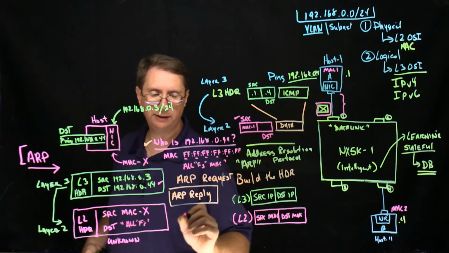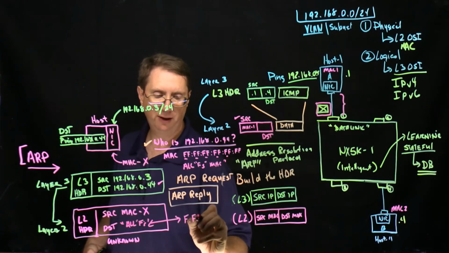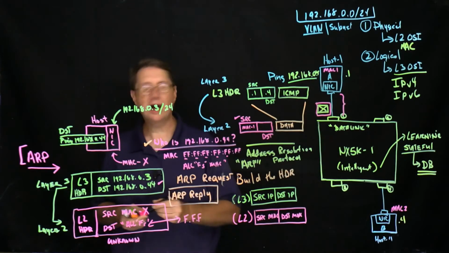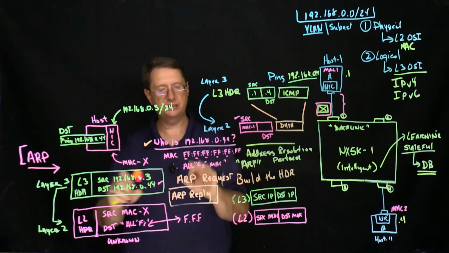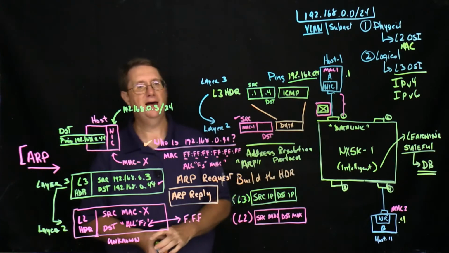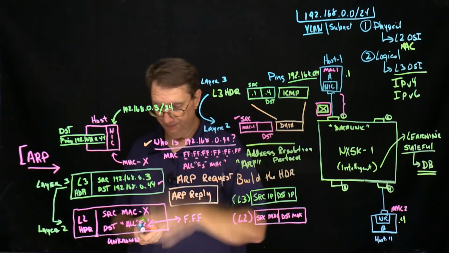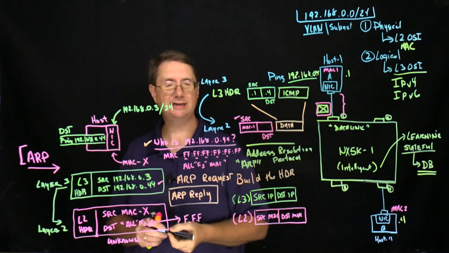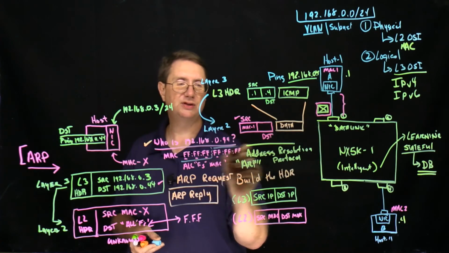As a shortcut, you'll see me annotate the all Fs a lot of times just as F.F.F. Technically, it should be 6 of them, but I'll try to refer to it as the all Fs since that's the term that we started with. If I slip, understand that's what I'm talking about. It's kind of a pain to draw out all 6 of these hexadecimal slots. But keep in mind, it's 48 bits in length. It is going to be 6 bytes, so it's 1, 2, 3, 4, 5, 6 bytes. And it's going to be subdivided such that the first half is the OUI, and the second half is going to be the sequence.